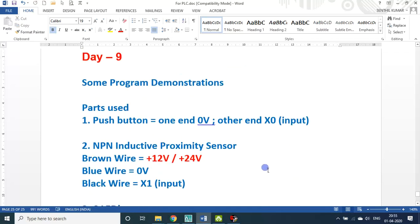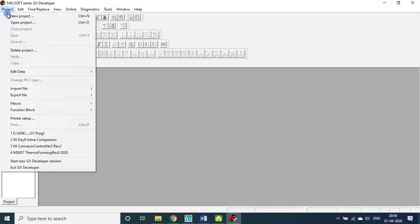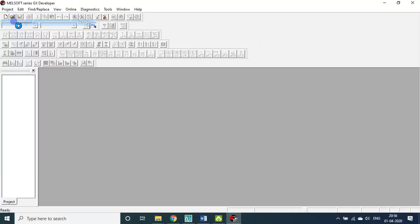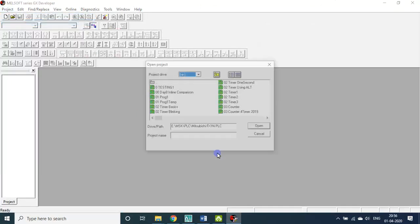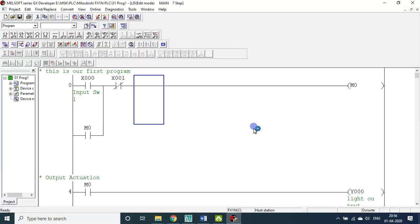Now let me open a program straight away. Today is an important day for me and even for you, because we'll be directly opening some programs and testing them. So this is the first program. It is a simple program. X0 is the input button. X1 is the proximity sensor.